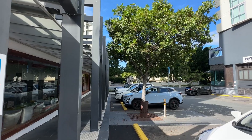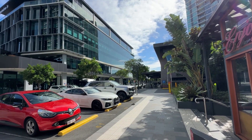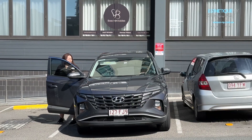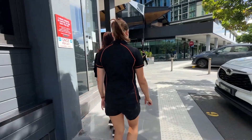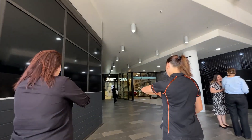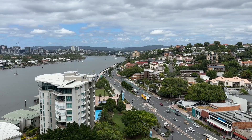We are finished styling up a two-bedroom unit here in Hamilton, inner city, positioned along the river in Brisbane. It's a two-bedroom unit in a high-rise complex on level 15. We are very much focused on professional buyers — this is not going to be a family buyer. We're targeting either a professional couple, a working couple, or an interstate investor, which is actually the current scenario: an investor who rented it out to students or a professional working couple. That's very much the target market.